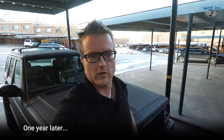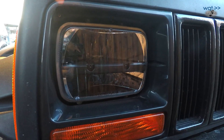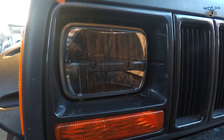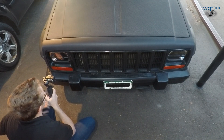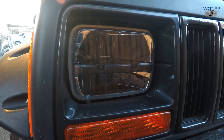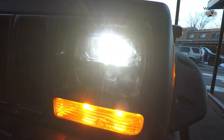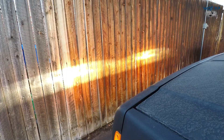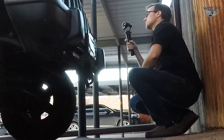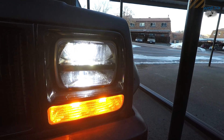The headlights have been installed for about a year now, so let's see how they're actually doing for longevity. Looking up close, they've actually stayed pretty clean. Now granted, this vehicle doesn't actually get used all that much — maybe a thousand to fifteen hundred miles in the past year, most of that just outdoor 4x4 stuff. In any case, there are a few small chips and nicks but no cracks in the plastic, and it's not starting to yellow, so it seems in pretty good shape overall. Same thing for the driver's side unit. Beam pattern is still looking great, low beam is nice and bright, high beams still working great too. The only difference is that a separate light here is now fully working — it had a corroded connection last time. No reason not to recommend them; they seem to be working great and performance is very pleasing.